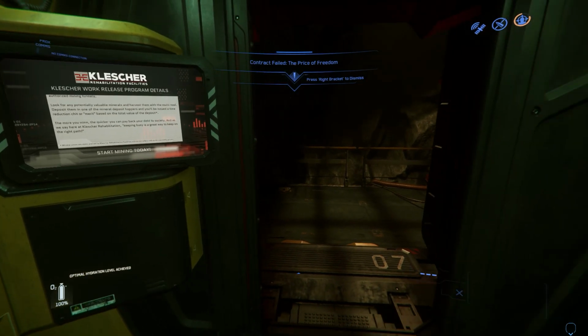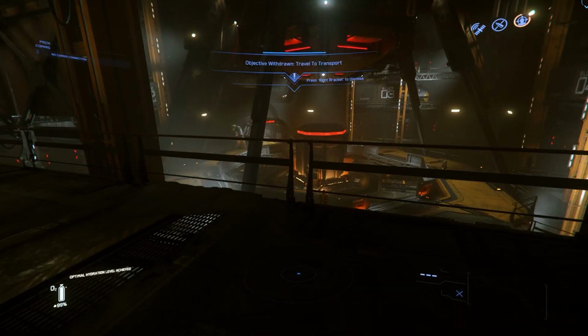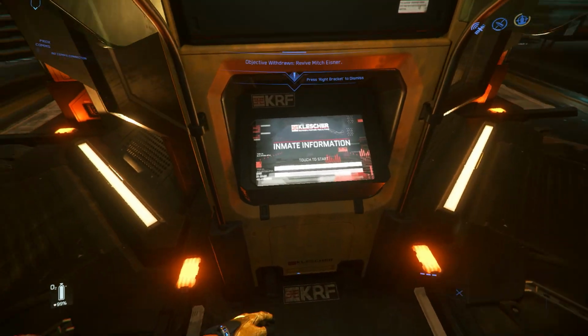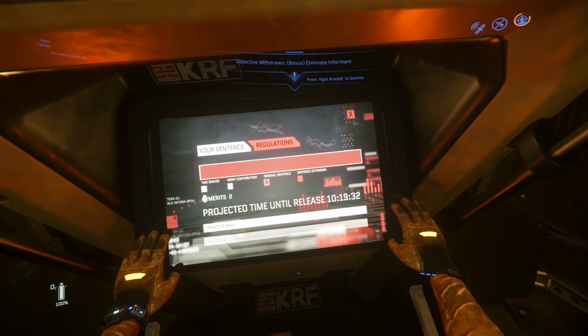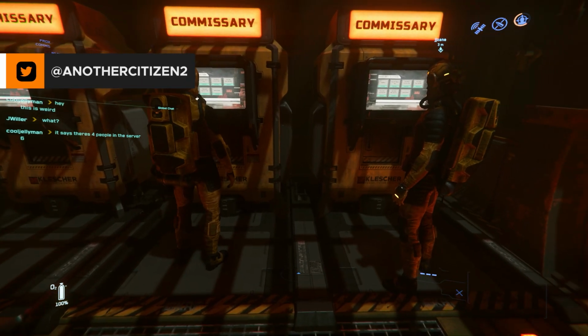Alright, so when you wake up in a prison, the first thing I would suggest you do is go to the middle section of that prison and check how long your sentence actually is. It can be anything from literally minutes all the way to, I think, 18 hours is the maximum. Not sure, I never get that, but I usually get around 10 hours. Don't ask me why.